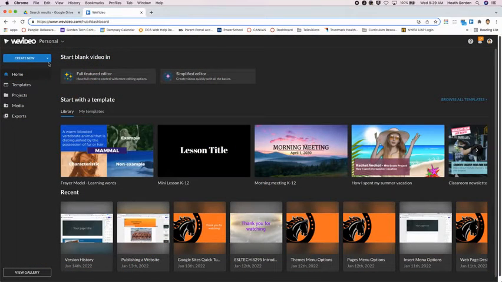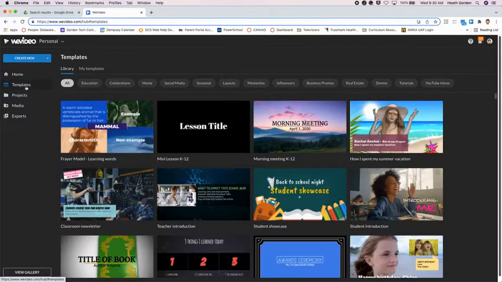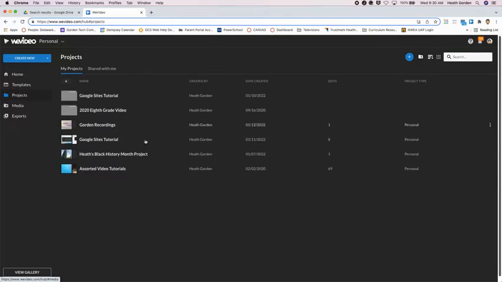Okay, so after you sign in, you will be on your dashboard and you have a couple options. First of which, you can go to Create New, and you have the option to create a video, a recording, which is either a recording of your screen or of a video of you, a GIF, or a podcast. You also have the ability to use a template to start out your project if you don't want to start from scratch.